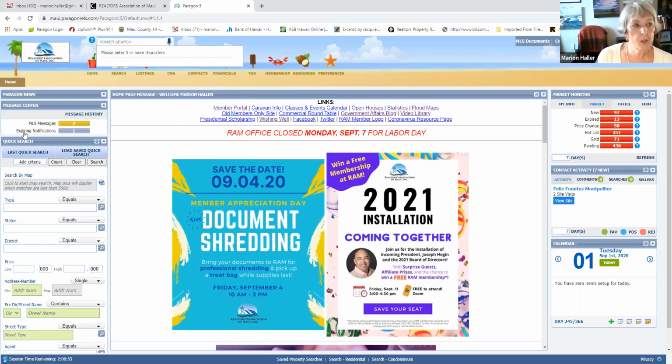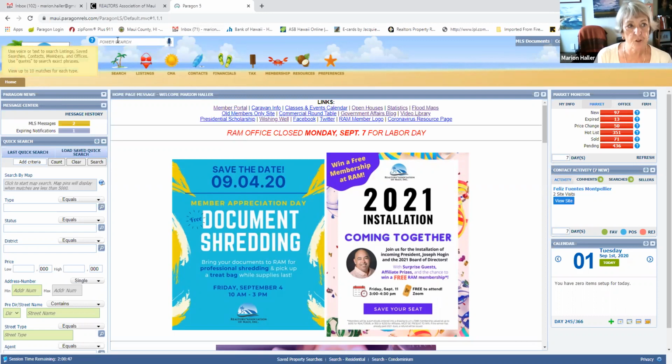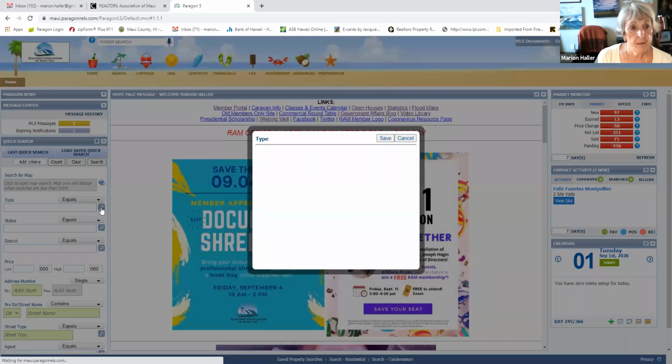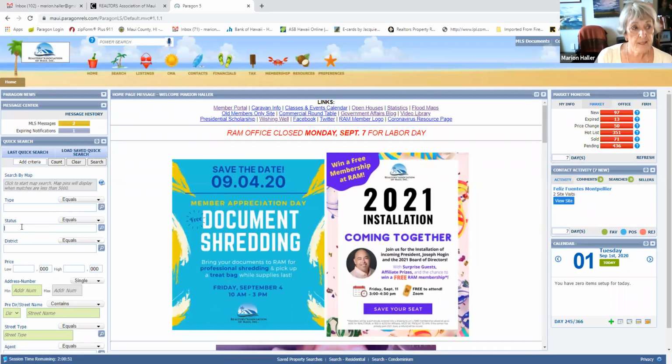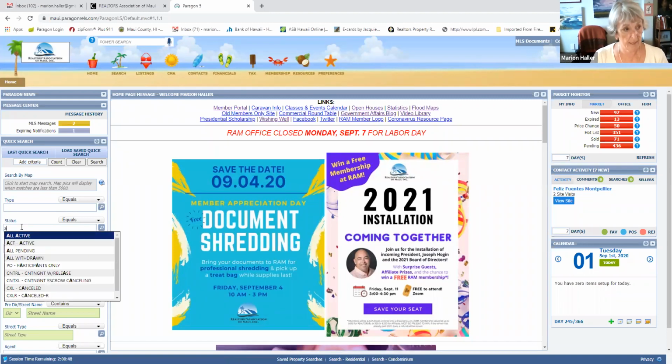All right, so I'm going to go back here to the quick search because this kind of goes in line with having searched for things up here this way. But if you wanted to look at it another way, you can use the quick search. What I've got for my quick search is the type of property it is. So what does type mean? Well, I click on the little magnifying glass. It's single family or vacant land, right? What type of property? I can choose that. Then it says status. So I can put A. If I just hit the A, I get a whole bunch of options here, don't I?